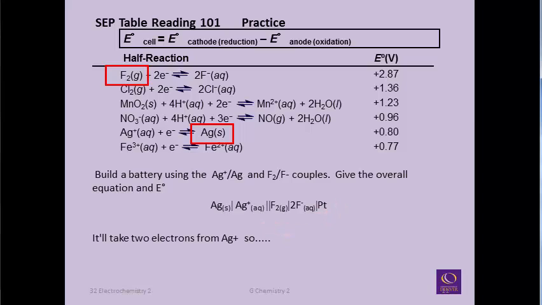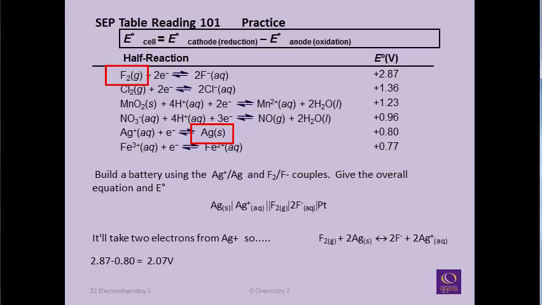All right, and it's going to be 2 electrons for silver, so you're going to have to double up the silver. And as we learned in the Appendix C video, the extra video, I describe how you can do these balanced equations directly off the table. Long story short, though, you got to compensate for the exact same number of electrons. So if fluorine takes 2 electrons to undergo reduction, then it's going to take 2 equivalents of silver to do this.